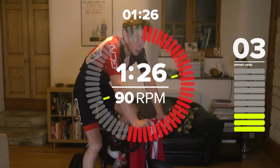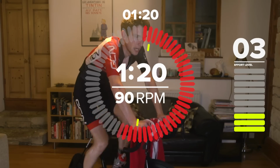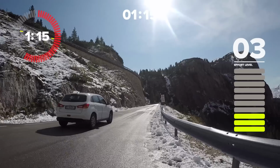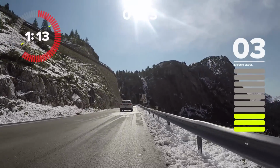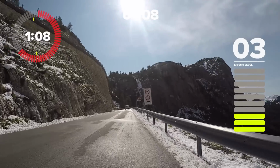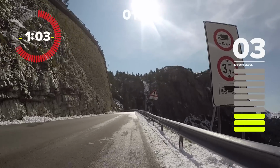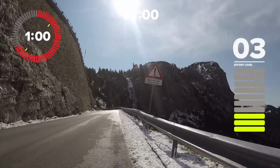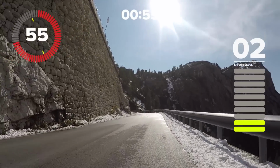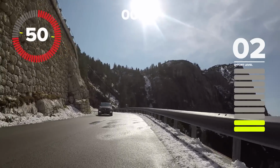Wow. I'm super pleased that you've joined us for this. One of my favorite types of training sessions. One of my favorite climbs in the world. You get to the top of this, you can either carry on down to Cortina, from which you can go up the Giau, and goodness knows how many other amazing climbs, or you turn left at the top, and you've got another kilometer or so to climb the Valparola to the very summit. And from there, you carry your ride down into the Alta Badia Valley, where again, it's like a playground.